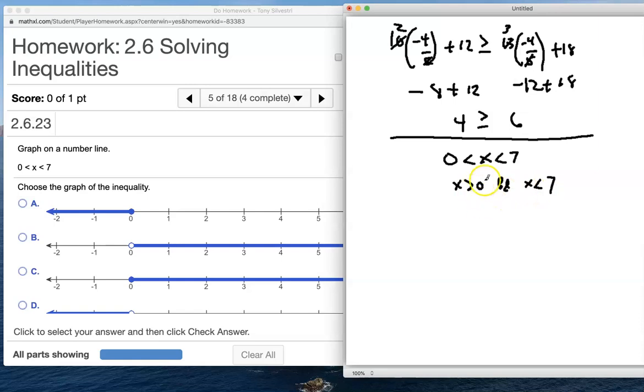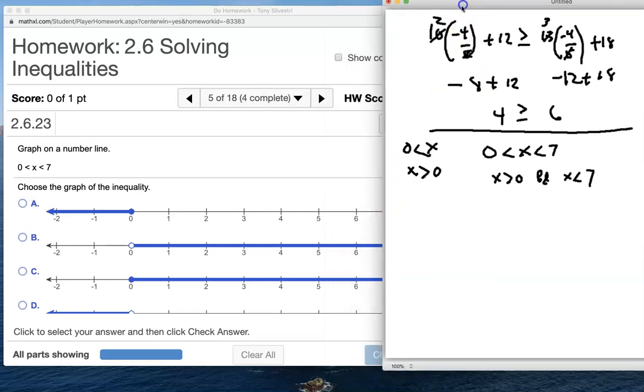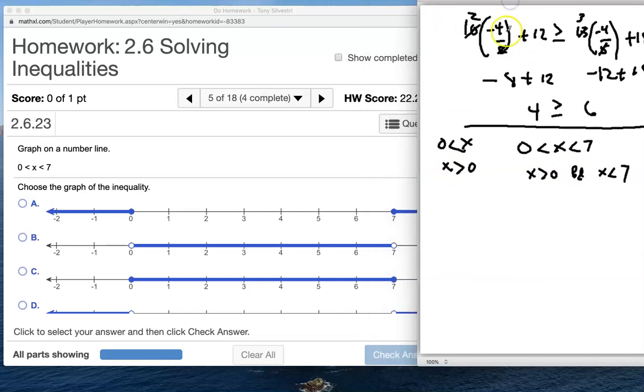I want that region where x is bigger than 0. See this guy here, 0 is less than x is the same thing as saying x is greater than 0 when you reposition the variables. If you change the x and the 0 and put them on different sides, the arrow always points to the smaller end. So x is bigger than 0 and x is less than 7. Okay, interesting. Now I'm noticing over here I have basically two critical points, 0 and 7. Okay, and so what we want to do is find a region that has values bigger than 0.